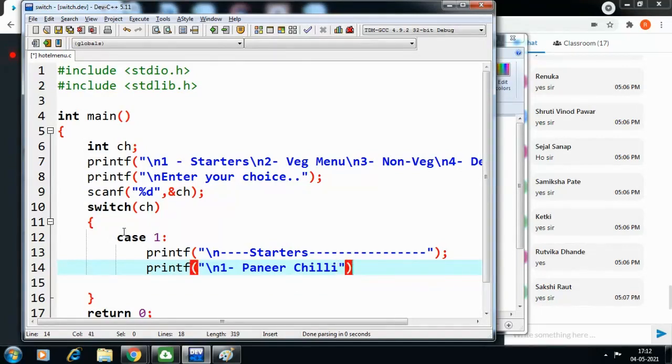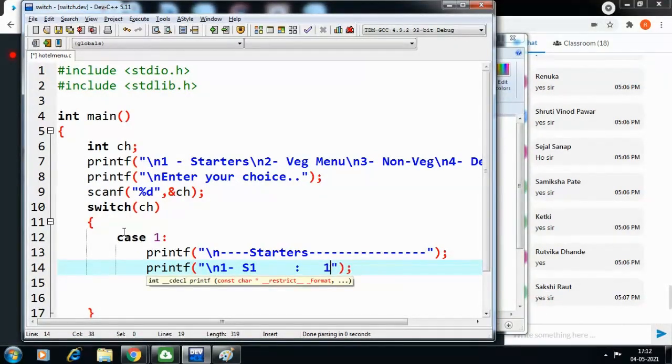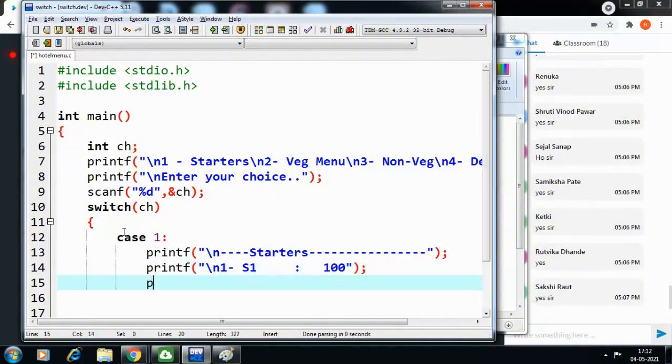You can add all the starters here. I don't remember that much of the menu now, so we'll create a simple menu. Next one, here is 100 rupees. Suppose you can add anything here, whatever you want. I want to check your creativity. S2, you can add 150.